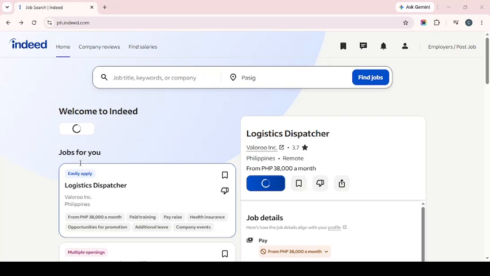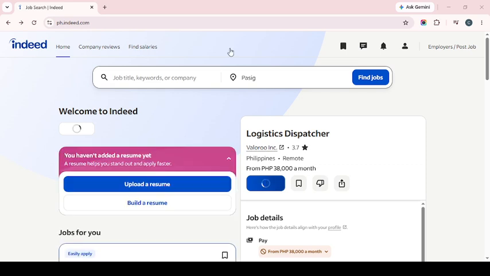In today's video, I'm going to teach you how to change your company name on Indeed. To get started, open Google Chrome and go to Indeed.com. Using Chrome can help make sure the site loads smoothly and that all buttons and menus appear the way you expect. Once the homepage opens, look to the top right corner of the screen and click Employer or Post Job.